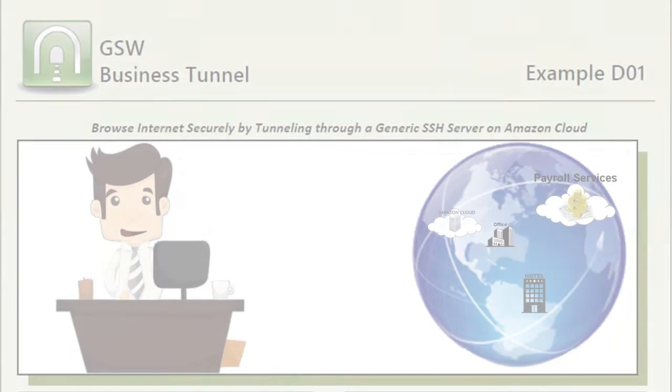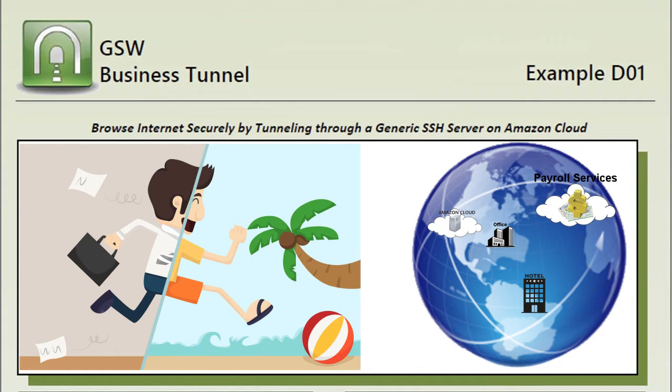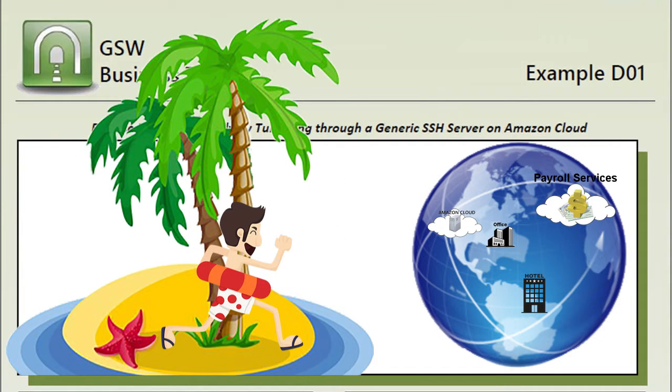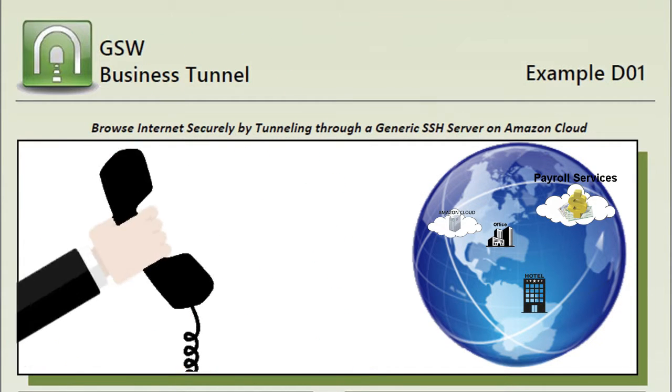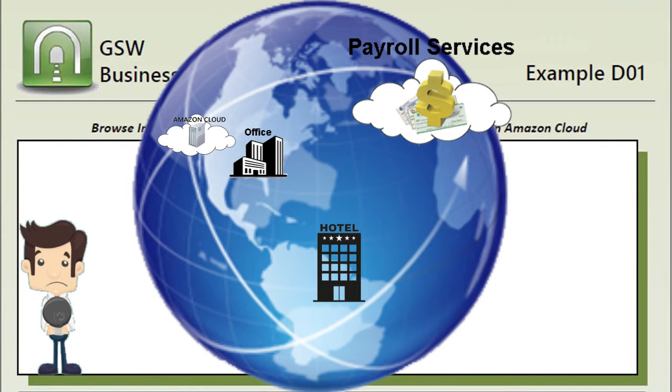Today's case deals with Matt. He is on vacation 400 miles away from his office. Matt has eagerly planned this vacation and is ready to relax. Unfortunately, his company is calling with an urgent issue. Payroll must be submitted today, and no one who can submit payroll is available until tomorrow.